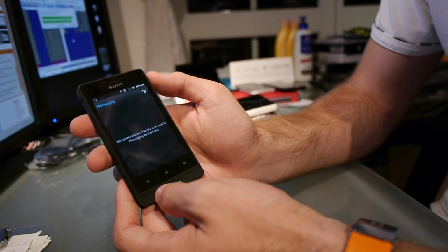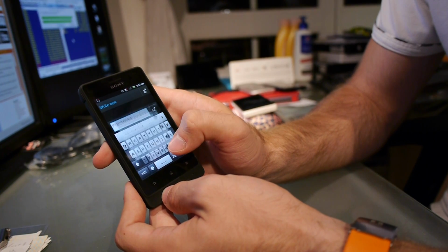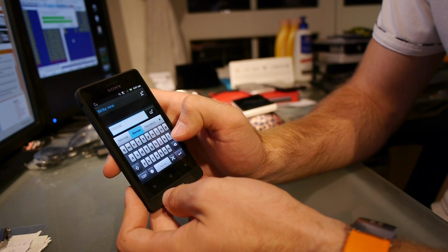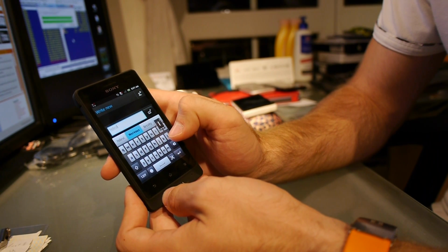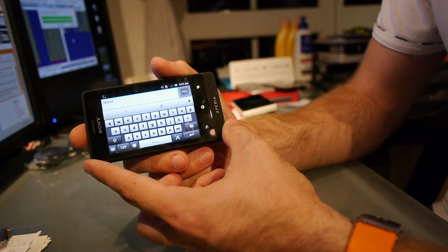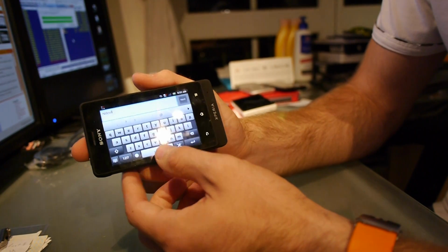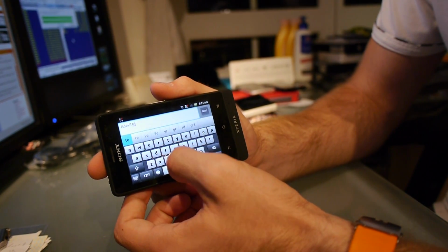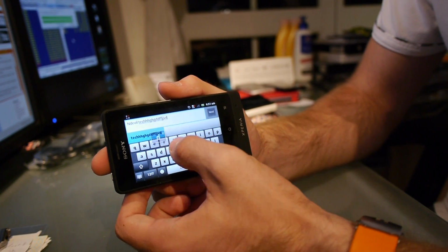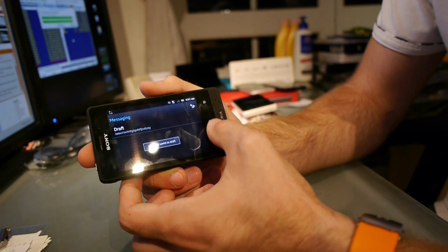Now before I go to the end of the review, let's just write a quick text so we can see how the keyboard works. So you can see here we can use the keyboard like this. Okay, I was a little bit bad with typing, and you can of course flip the keyboard also, and you can just see that's really fast. So I love it, and let's continue typing Tech Focus. So this is actually really fast, and you have at no point the feeling that it would lag. So it's kind of like with an Apple device.